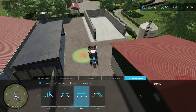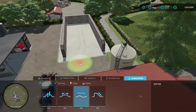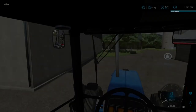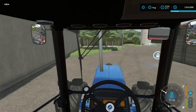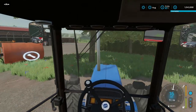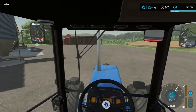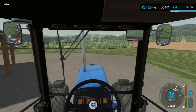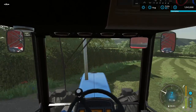Not much getting work done today, but that's okay. We're figuring things out. Perfect. All right. Let's go get some tedding done, for a couple more minutes anyways, at least six. There. Now, that's how we're going to do it. We're going to get our hay bales done first, and then we're going to do silage in there. And then we'll just get a bucket. We'll do it with a wheel loader if we have to, and we'll get a bucket that is 4,000 or however matches. Yeah, now we're working like a real farm.